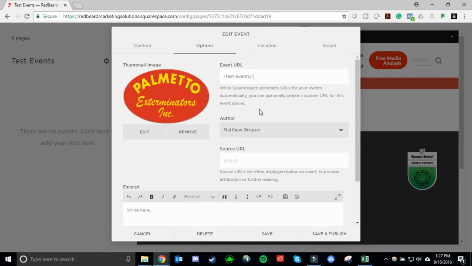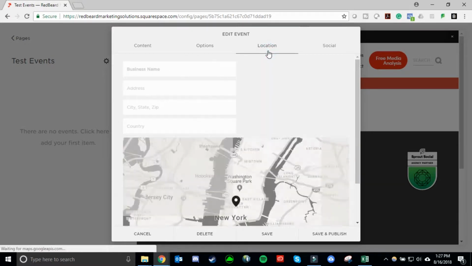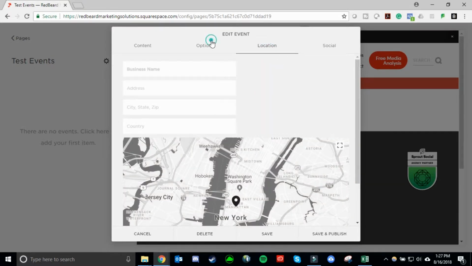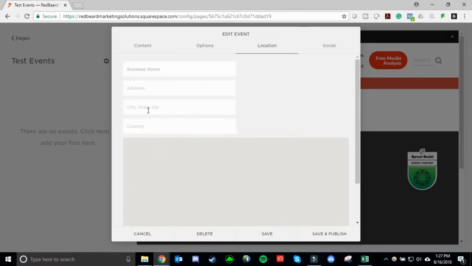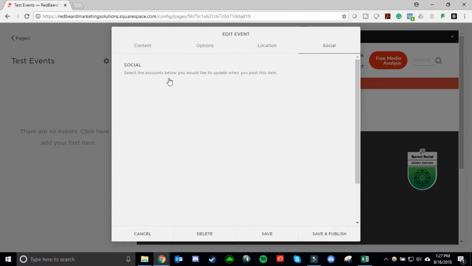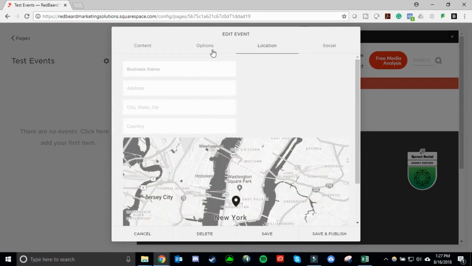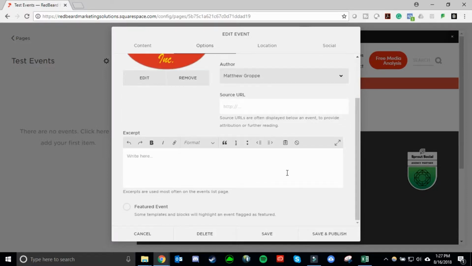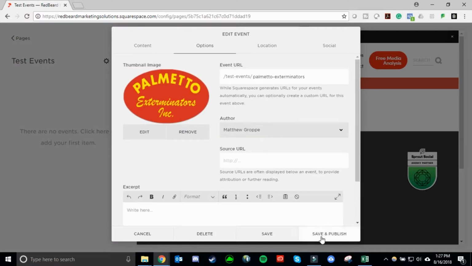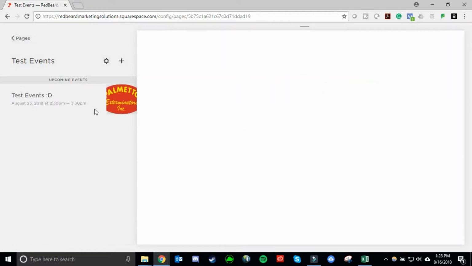Just so that something is there, and maybe I can say for the URL, I guess given the image that I used, I can do that. I can put a little excerpt here. So all this should be very familiar if you are using Squarespace at all, or if you've used the blog in the past. You can put in the location, and then if you want to publish it on social, you can do that as well. So it really gives you a lot of different options when you're wanting to showcase an event or create an organized calendar. So I want to go ahead and save and publish that.